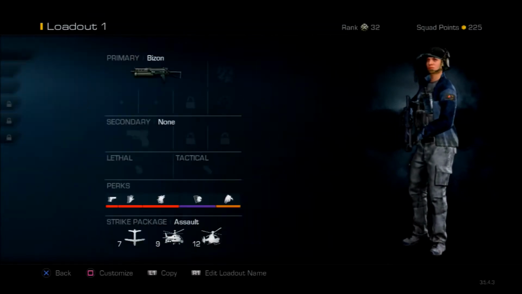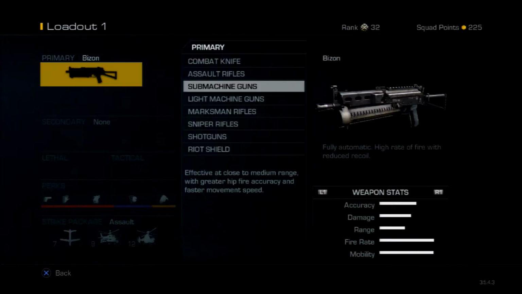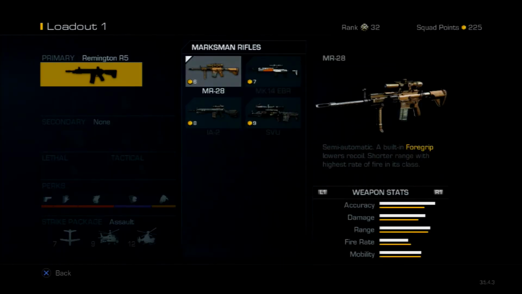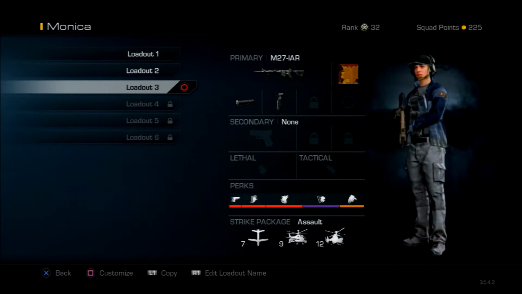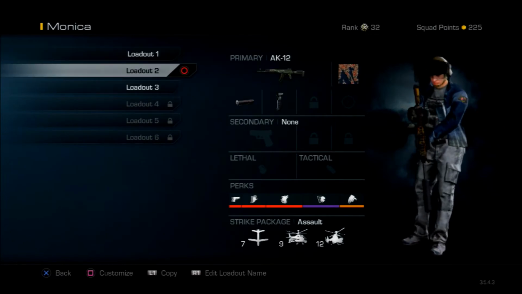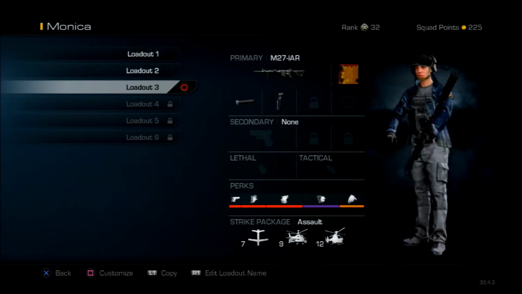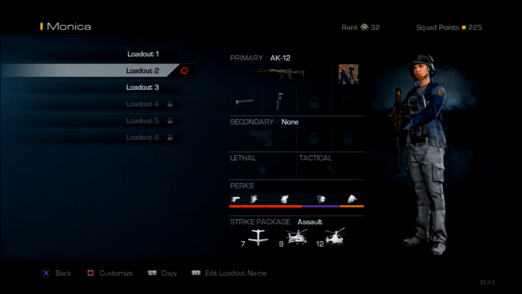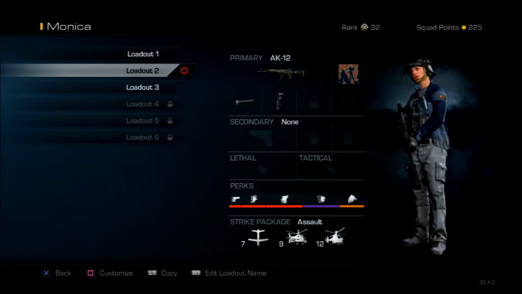Alright, so for the primary weapons, honestly, this class setup that I have for you all is actually extremely versatile, okay? So if you guys don't even want to use the SMGs, for example, you can just change it to the Remington R5, or you can even change it to a marksman sniper rifle or any other primary weapon of your choice. So this setup can be used for any primary weapons. You can see I've got one AR, which was the SMG previously, one AK-12, which is the AR, and one LMG, which is the M27 IAR. So yeah, it's very versatile, and I can honestly put my money that you guys will be able to have lots of fun and do really well in Call of Duty with this setup.